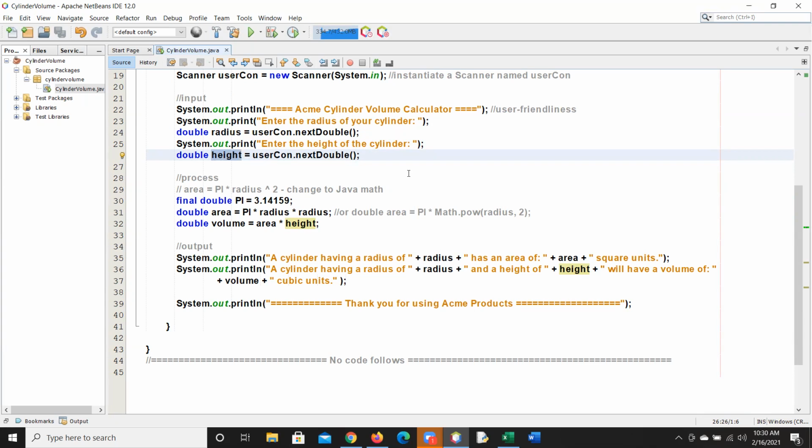But if they don't do that, at this point you can't prevent them from crashing the program. If you get something from me in the future that says your program abends, A-B-E-N-D, that means it abnormally ended. And having an abnormal ending is not good.